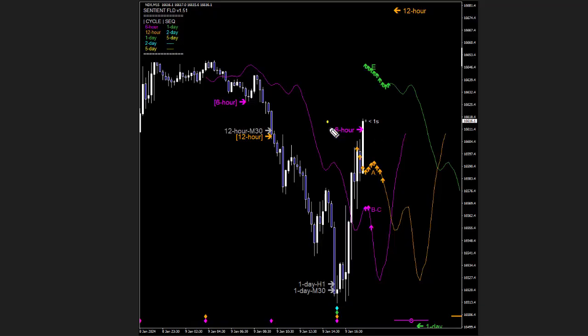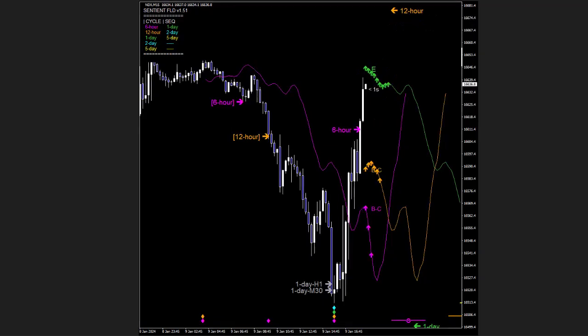So here is our 6-hour target. That 6-hour target has not moved, of course. It has flipped over to the left-hand side of the bar because of the fact that it has been fulfilled or achieved. You might have taken some profits at this point. You probably would not have closed all of your trade because you are still feeling optimistic about price accelerating through this sequence cycle FLD and hopefully achieving this mid-cycle target. Let's step forward another bar.